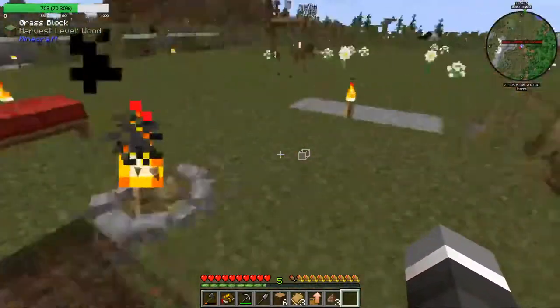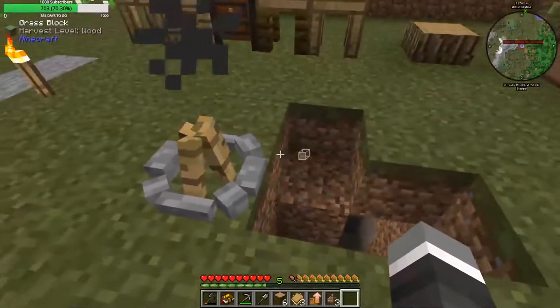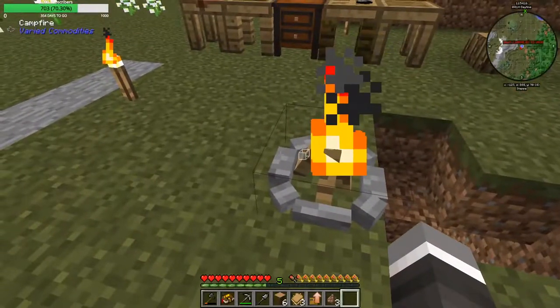Right, get rid of him so we can get out. I really should put that hole somewhere else, shouldn't I? I should fill that in so that it's not in the middle of my blooming camp.